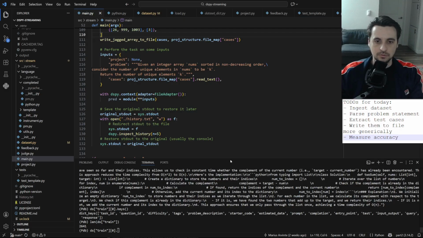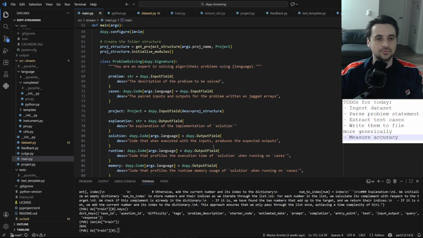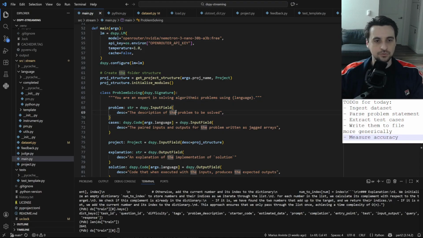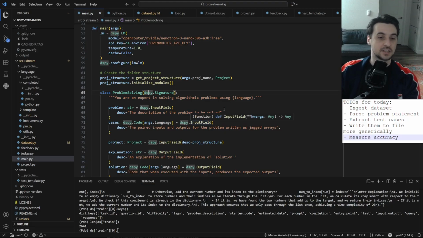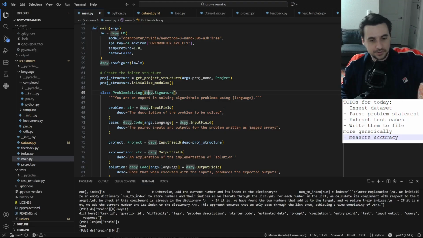So if you just joined, we want to use DSPy to sort of automatically prompt this AI-based competitive coding problem solver. To do that, we're going to use the library called DSPy, which kind of handles all the prompting for us.